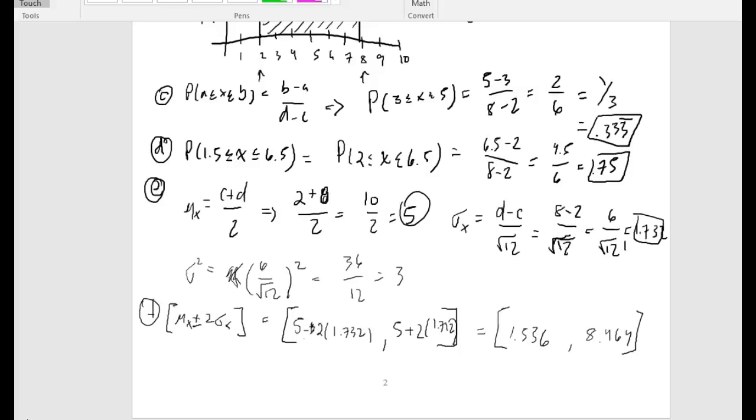And the one thing that we'll notice is this range is larger than the range for which we define the function, right? So this range is outside of between 2 and 8. So we automatically, without running any calculations, know that 100% of the probability is in this range, because that's how the function is defined. We only define the function from 2 to 8. And so they're asking how much of the probability is contained between 1.5 and 8.4, and we know that all of the probability is, because the function is only between.